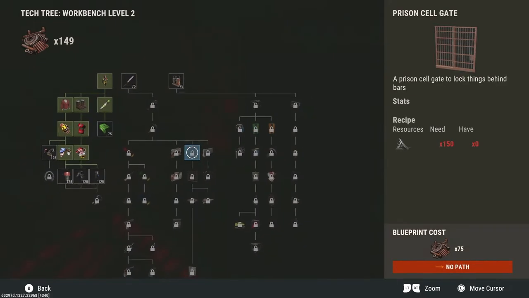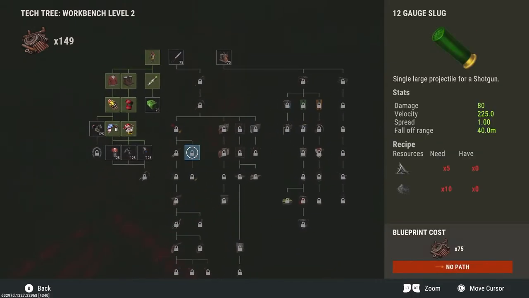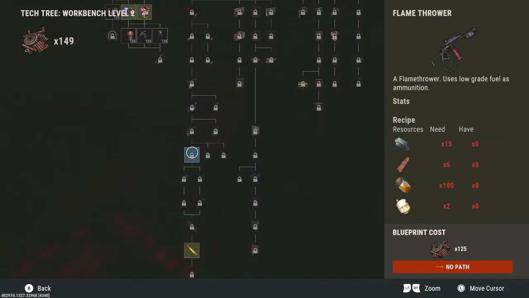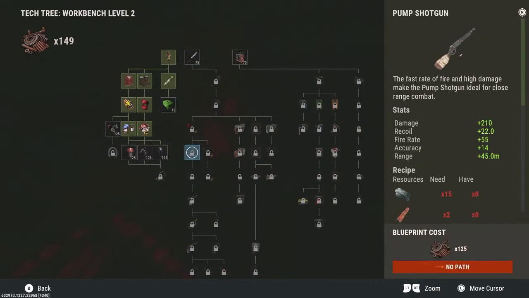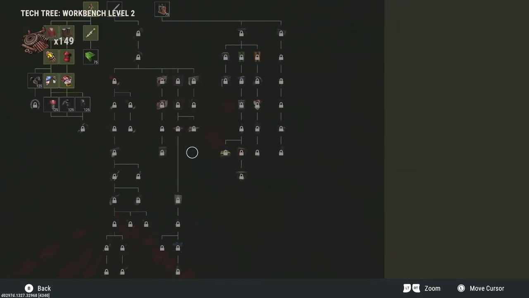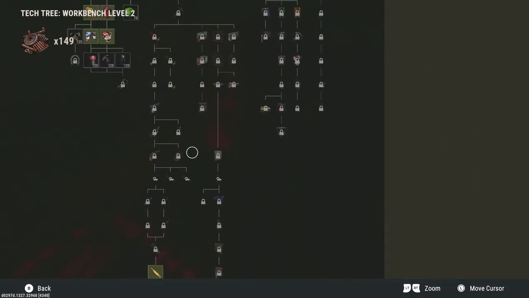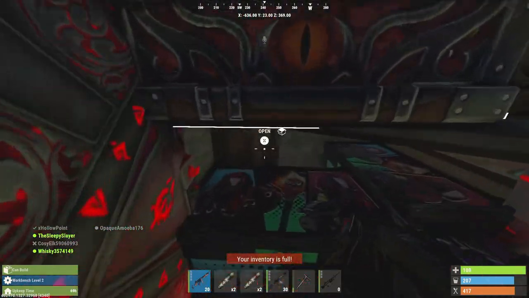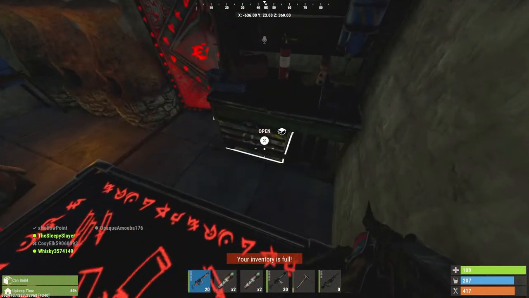Let's see. I don't really want to go learning all this other stuff. I'm not really going to use it. Pythons I might use just because they're good for turrets. All this other stuff? Probably. I will learn it. Right now we're kind of low on scrap, so try to conserve as much as possible.